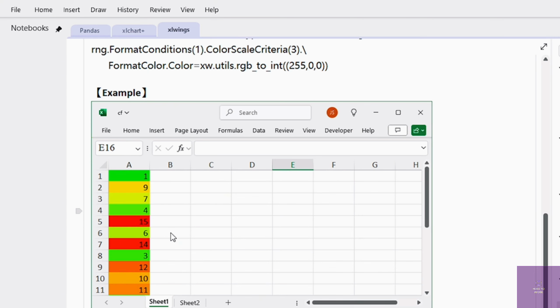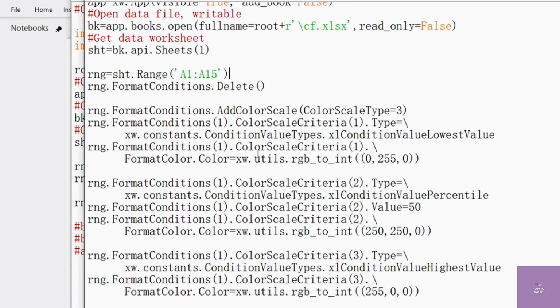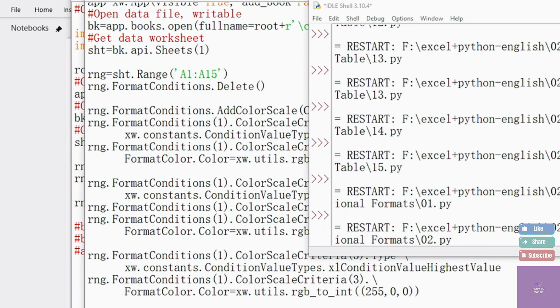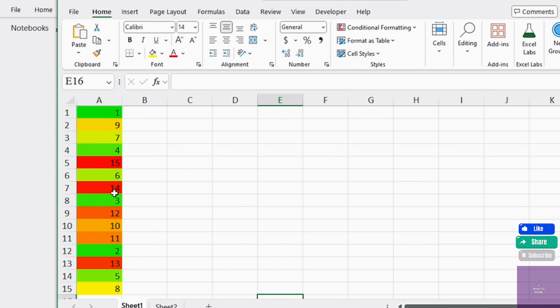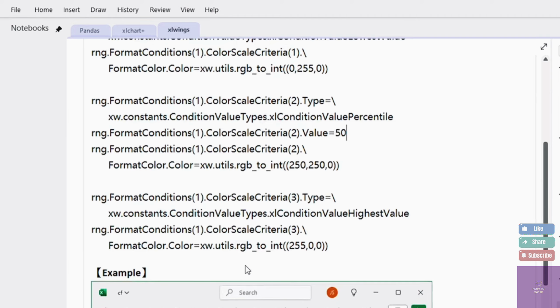The other colors are obtained by the method of interpolation. This is the second method, color scales.